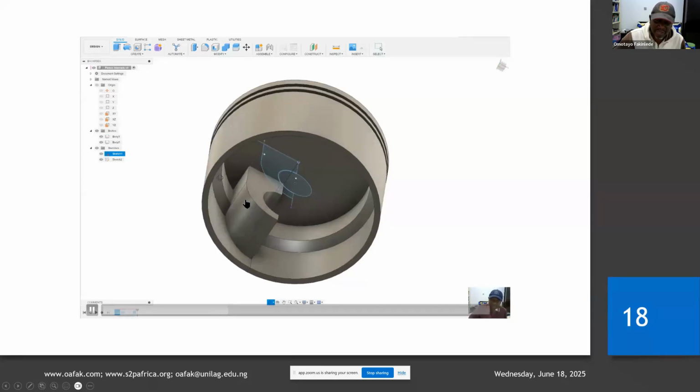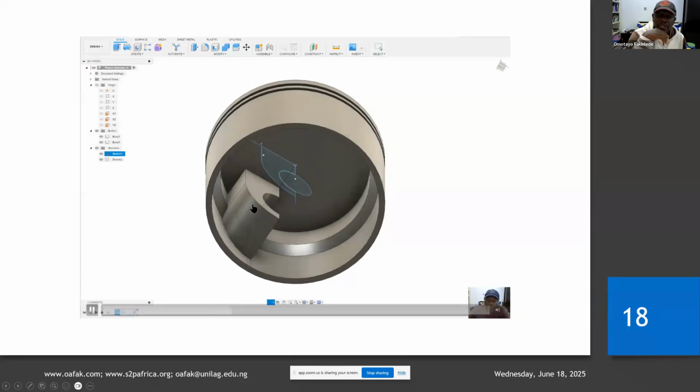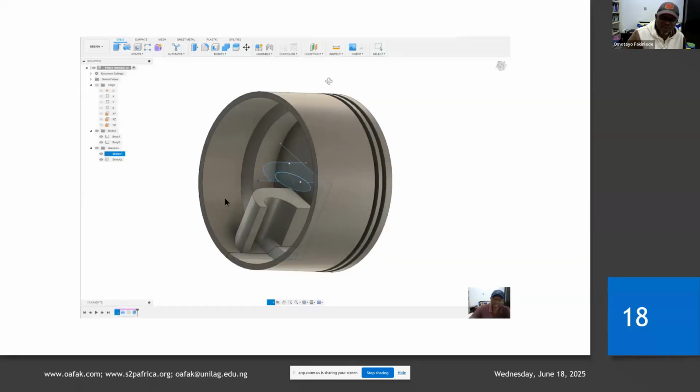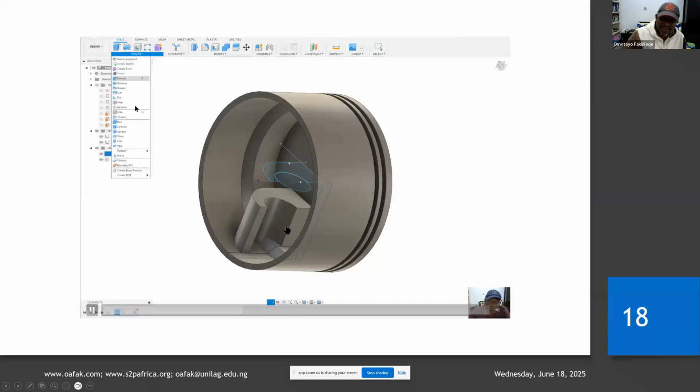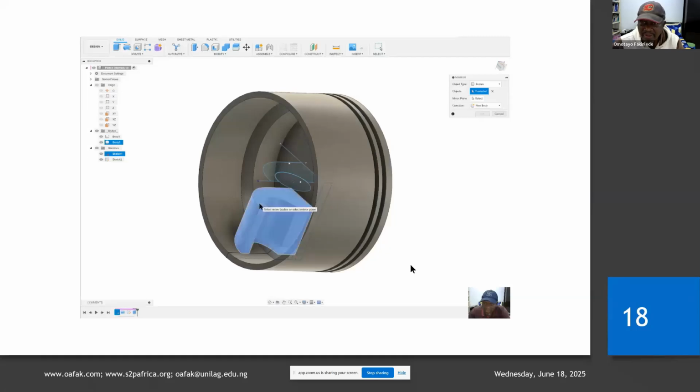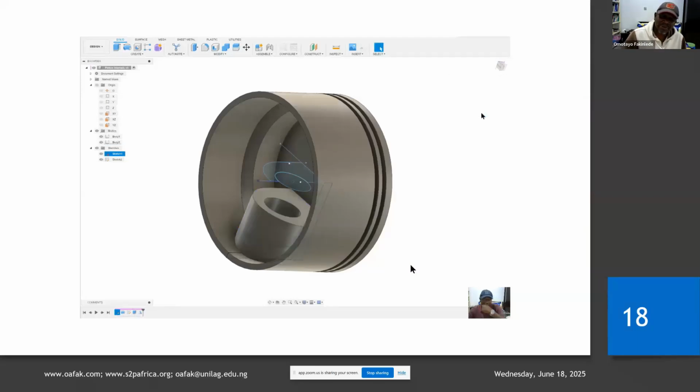So in this extrusion, you are going to do a mirror to complete the part. We rotated it so that you can see the plane for the mirror. This is the mirror plane. You select the mirror, then select the body to be mirrored. Then the next thing is to select the plane for the mirror. Once you select the plane for the mirror, it's in join now, you want to join the rest of the body to what you just created. And once you finish that, you can see now what it looks like.